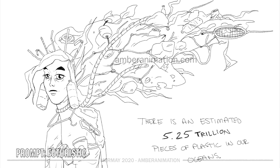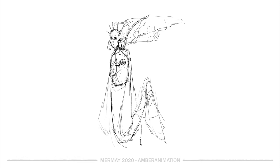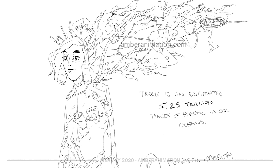So, futuristic. As you can see or have read on the screen there, there's an estimated 5.25 trillion pieces of plastic in our oceans. So when I thought of the prompt futuristic, I feel like if mermaids were real, this would be their future. Or honestly, probably their reality now, based on how much pollution there is in our oceans. So it was really hard to think of a positive prompt for this one when we have such an issue with that. And I drew out a straight line so I could write the lettering correctly and then just didn't use it. Go me.